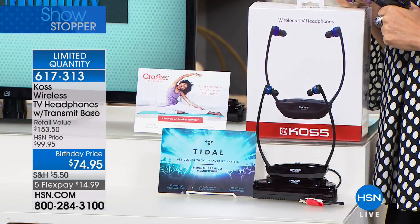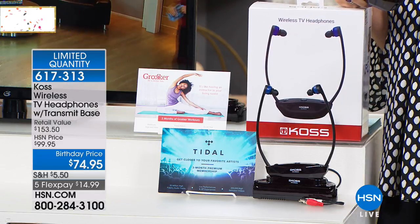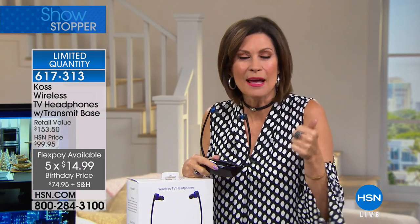With the Koss you can hear everything going on in and around the room, but also enjoy TV perfectly. It's all about clarity, private listening, totally hands-free, completely wireless, super comfortable. The reviews so far are outstanding on this headset, and it's on its way to being a customer pick. The retail value is already double what we're selling this for today. Here at HSN we offer flex payments — today we have five flex payments, less than $15 on your credit card gets it home.